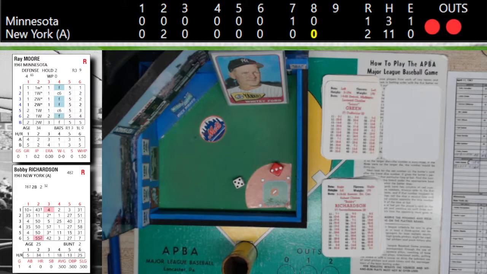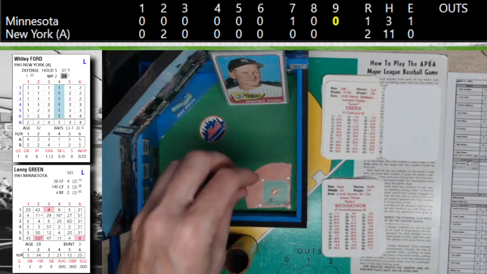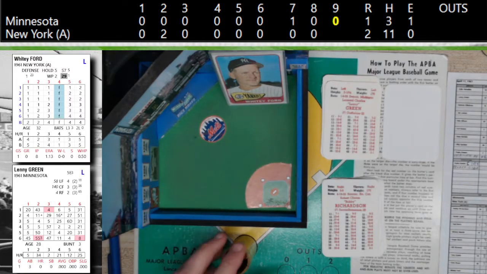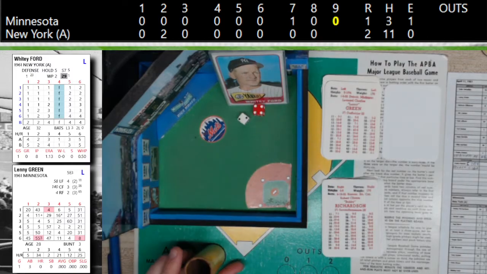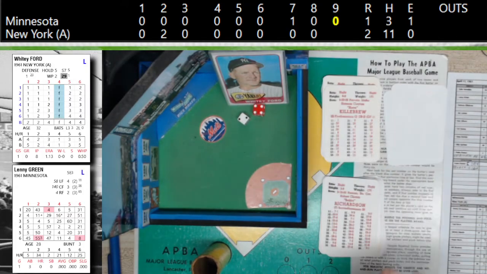And we go to last licks for the Twins, top of the 9th. Top of the 9th, who are we going to see? We're going to see Lenny Green, Harmon Killebrew, and Jim Lemon. It's 2-1 Yankees. Whitey Ford on the mound for the Yanks has only allowed 3 hits. Here's a pitch. The first batter, a 42, and that's ball 4. Loses him. And he doesn't like that call. Ford does not agree with it.